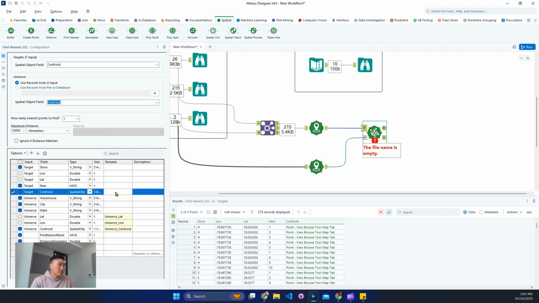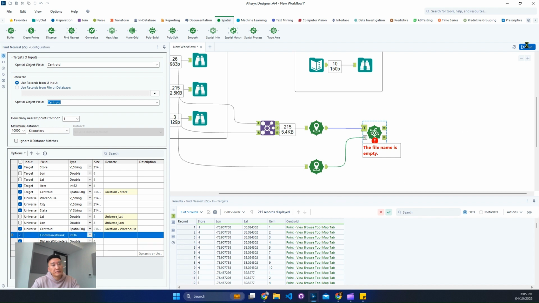We already have store, so let's keep that, and rename the location to store location. We don't need to change the name, but it's a good habit to make reading easier. And for nearest rank, kilometers, direction: we don't care about direction. Ranking is fine because we may have multiple matches. We're looking for the closest.